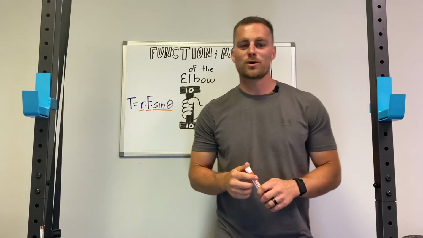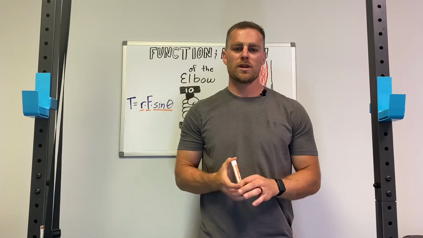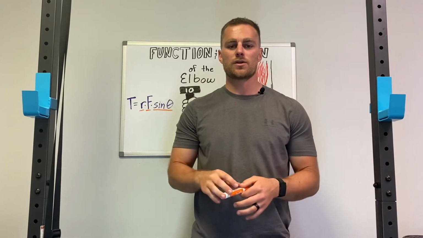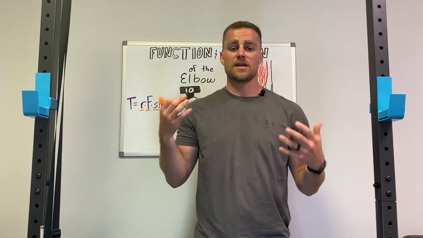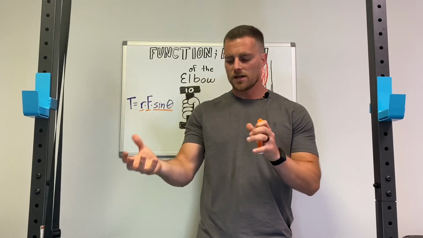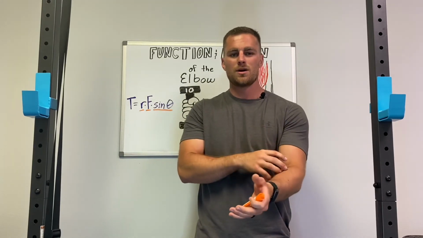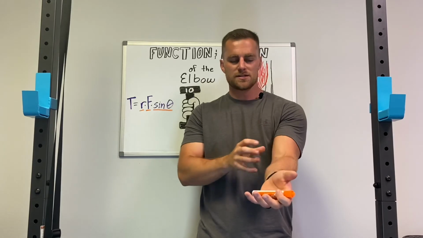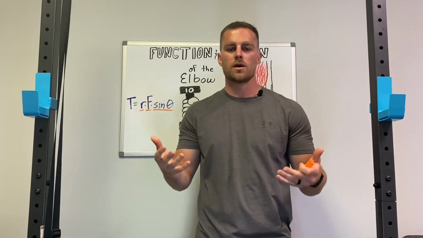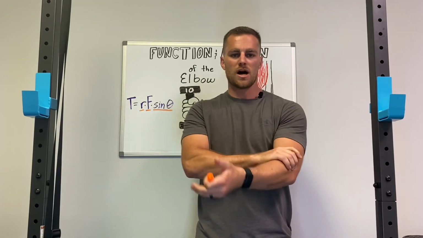So from a biomechanical perspective, the elbow is a pretty simple joint, but it is a really common site for injury in athletes as well as the everyday population. So it's important to understand all the different forces that go into the elbow, some of the muscular attachments and ligamentous attachments, and what those roles are in terms of keeping the elbow safe and functional.